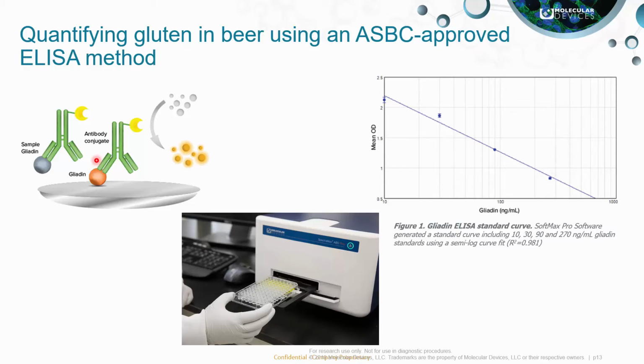The hands-on time required to run this assay is reduced by using a multi-wash washer to automate steps. Detection of absorbance with the SpectraMax ABS Plus reader and the calculations of results using our SoftMax Pro software further simplify the ELISA workflow and flag any result that warrants further attention. So now we all can enjoy a beer at the pub.